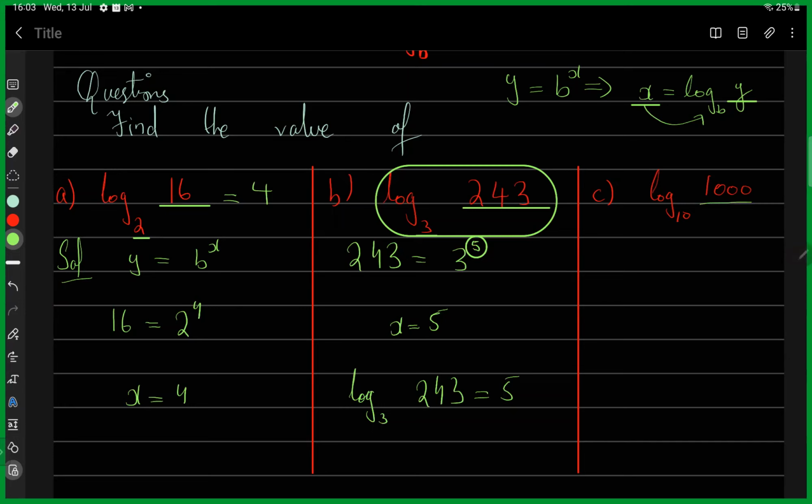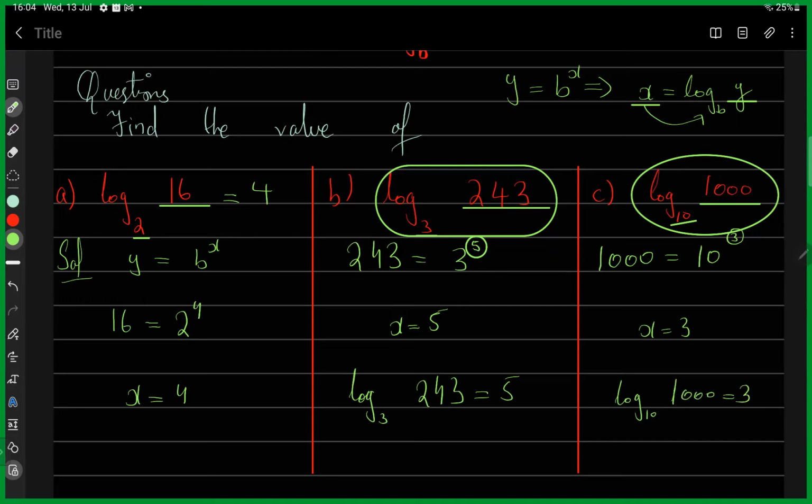Again, this is the number. I'll write down this number over here equal to this base. Write it down here. I need something in the power, and that something is going to be the value of this entire thing. So that something would be 3 in this case. That's very obvious. It means that x is equal to 3, and whatever value you get for x, the log would basically be equal to that value. Okay, all right, let's talk about one more question just so the idea gets clear.